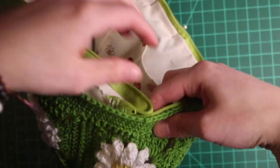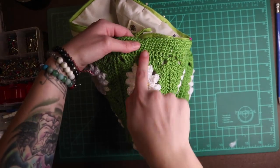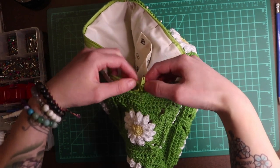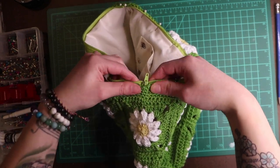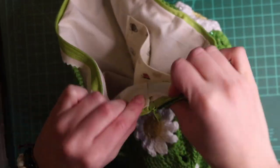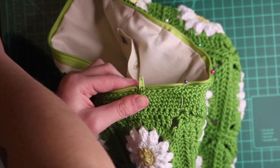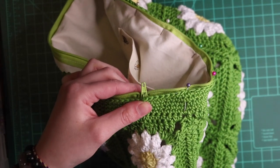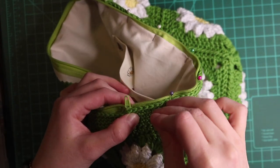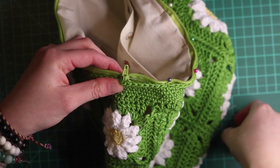So you're just going to keep pinning along the top, and then once you reach the other side with the slider, make sure that it aligns to the center of the other side granny square. You may have to play around with this a bit by opening, closing your zipper, just changing it up until it fits correctly. So yeah, just play around with it until you get it to how you like. Once I have it aligned to that side granny square into the center like that, I'll just pin it into place, and I'll just pin right beside the slider on either side.